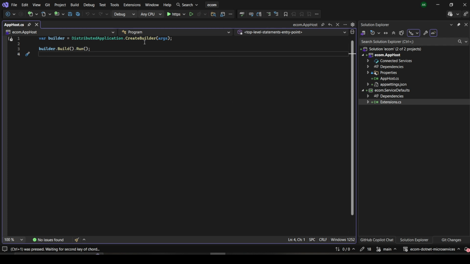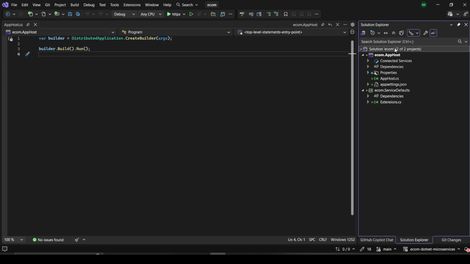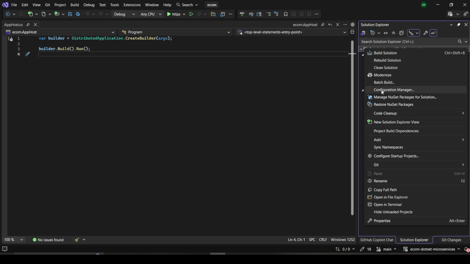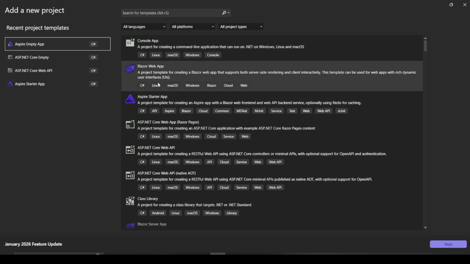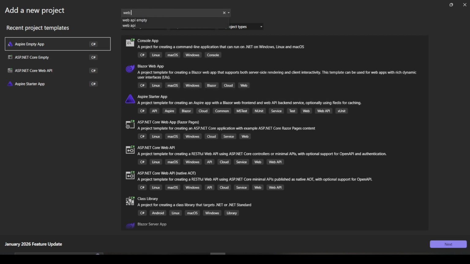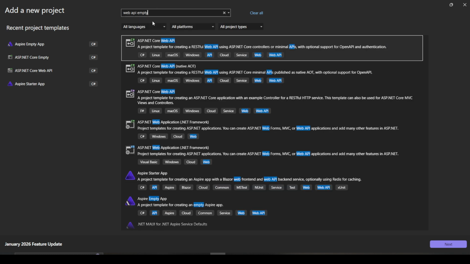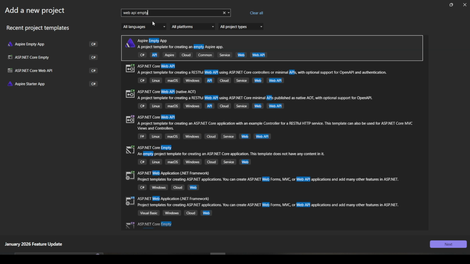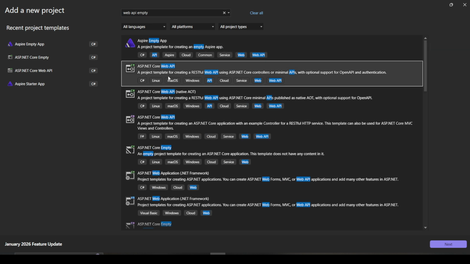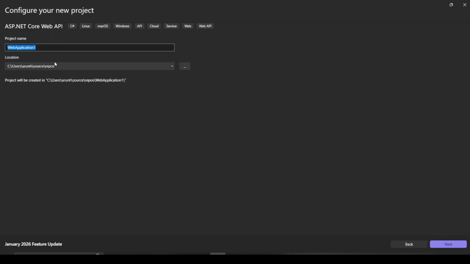Okay, so I'm in Visual Studio. Let's right click the solution, add a new project, and search for web API. Let us choose ASP.NET Core Web API and click next.